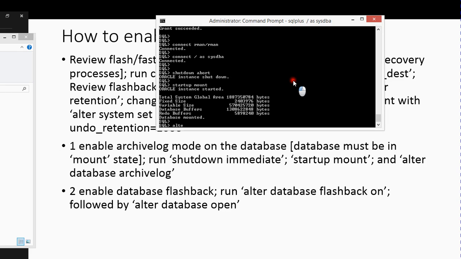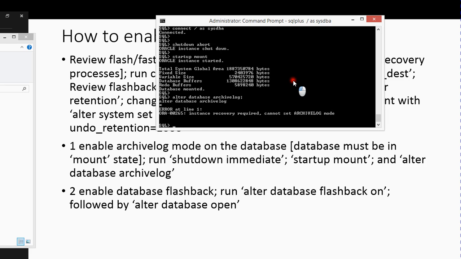So what I'm going to do is issue the command alter database archive log.